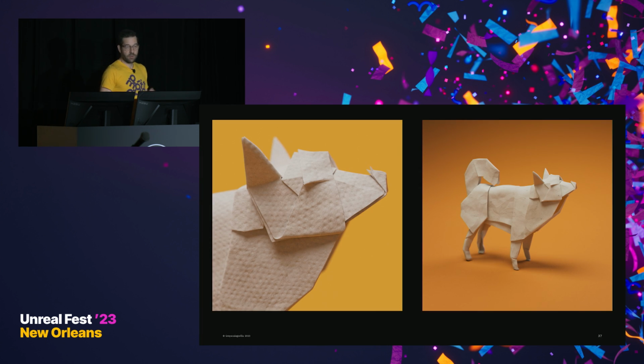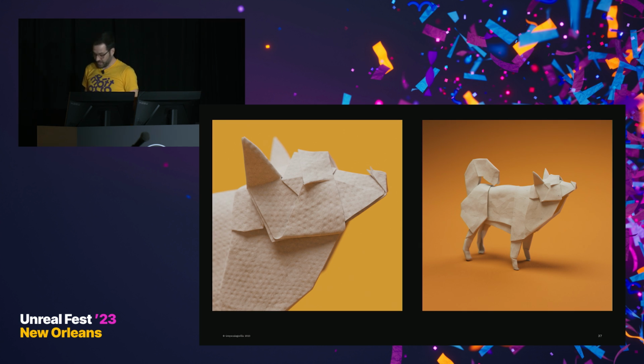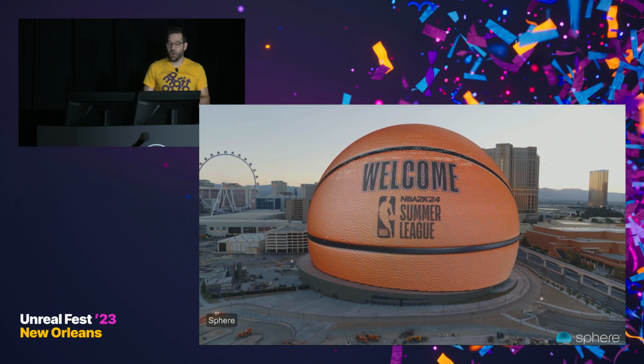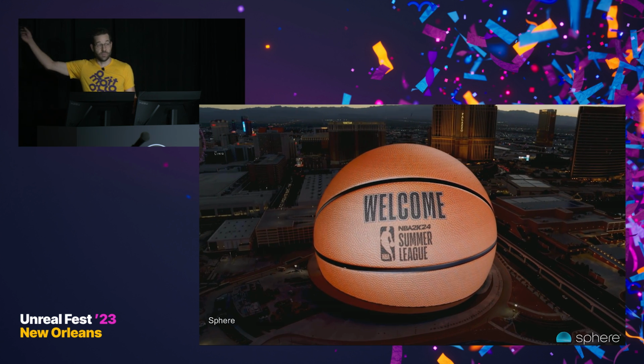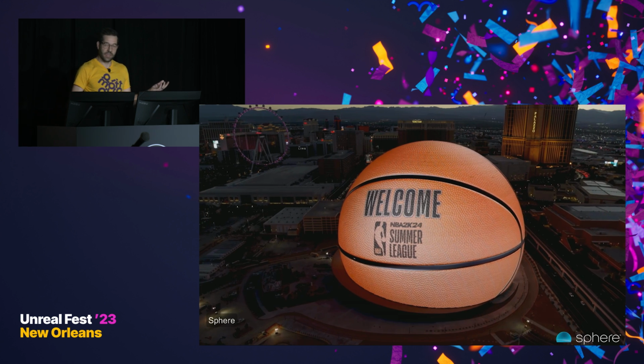And it can be crafty and fun and small. I often describe motion design as all this stuff that is a little bit smaller. It's like filmed in a studio, in a 3D studio, and then everything else is sometimes a little bit bigger. But it could also be big. A lot of us have seen the Sphere and all the giant animations that need to fill up this new display. So it's not just always a bunch of rectangles.